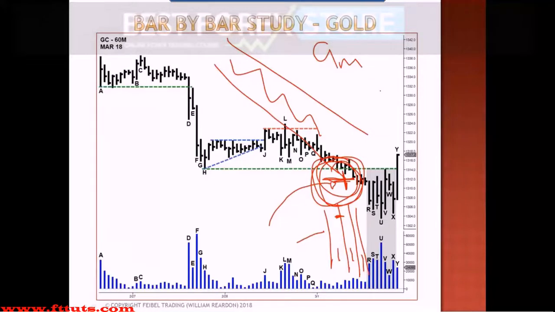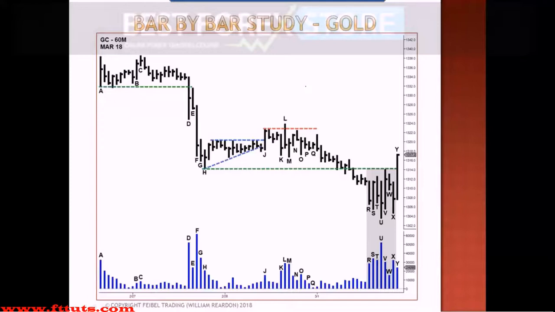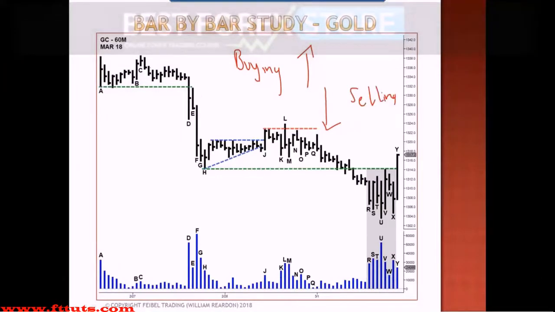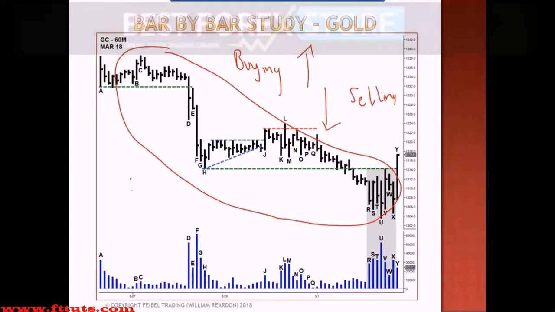It's in our mind's eye. Trading, I will not use the word simple, but price can go up or down. How does it go up? With buying. How does it go down? With selling. This is what we're doing. We're decrypting the forces of demand and supply. Demand is buying, supply is selling. This is it. This is trading.